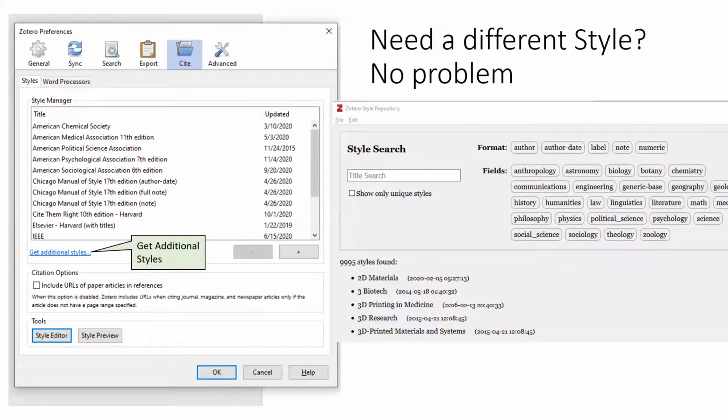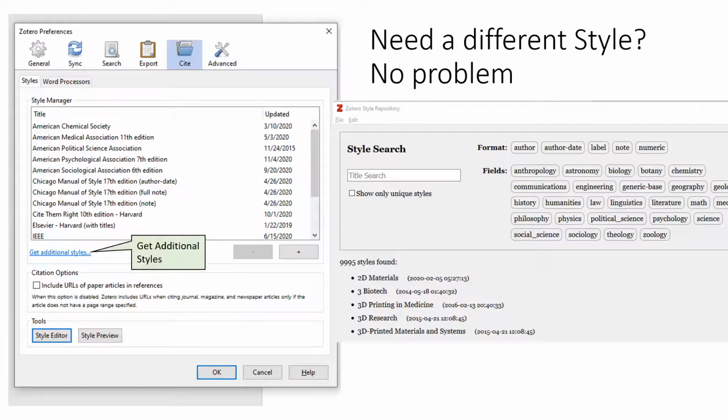But if you're looking for something different, or you are publishing somewhere that has a very specific requirement, you may find it in here. So you can search within this style repository by the title of the style. You can go into the format. So maybe you want it listed by author and date, label, note. So it's got those different ways of how it's numeric, how it's going to sort your references. You could also go into various fields. Not everything is included, but a few general categories. And you can see by clicking on those fields what the common styles are, at least according to Zotero for those fields. But again, like I said, these are the more esoteric ones.